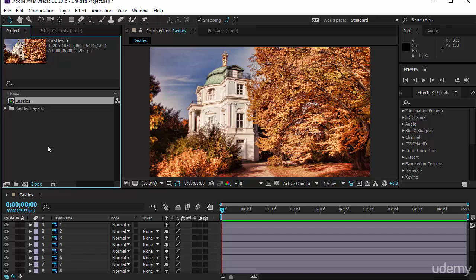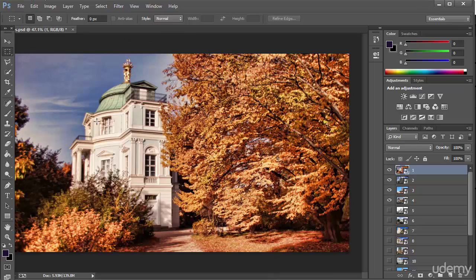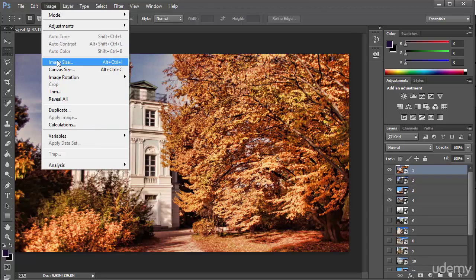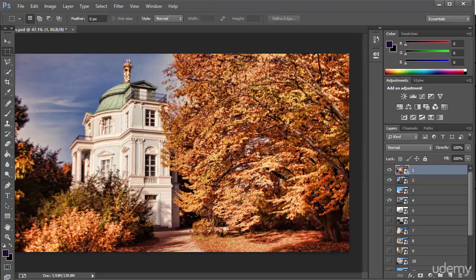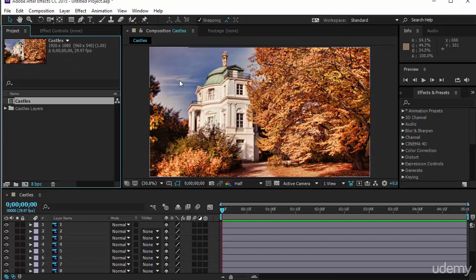Of course, if you're doing something else, maybe you will do something different. So for this slideshow, please go create your Photoshop file, put all your images, size them at 1920 by 1080, and go back to After Effects and import the PSD file and have it very organized. Do that. You need at least 12 images to start the project.